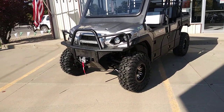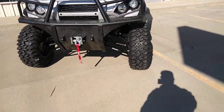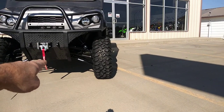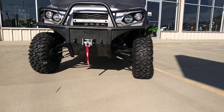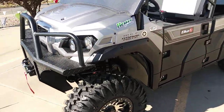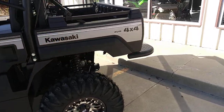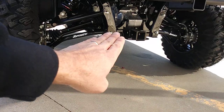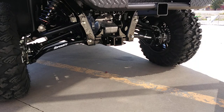We've got plenty of ground clearance with the arched arms. It increases the usable ground clearance because instead of the arm going straight down, the arm comes out then curves, so you have a lot more usable clearance front and rear going over rocks and everything. And anybody gets in your way, you just bash him with that heavy duty bumper and not even flinch. On the rear you can see the curvature, how it comes out and then down, so it gives you much more usable clearance underneath the vehicle.